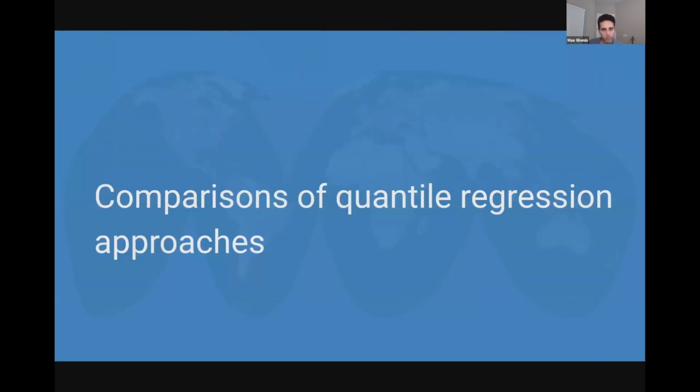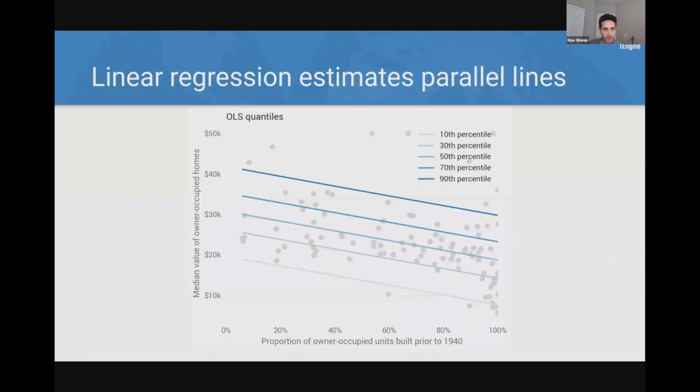All right, so this general problem is quantile regression, a general approach to figuring out the conditional distribution. And a couple examples of tools that can be used for this. So here's a very simple example, where you're trying to predict one variable from one other variable. Ordinary least squares linear regression is going to have parallel lines. So you take your regression coefficient and then you have a standard error around that. So you can use that to estimate quantiles depending on the other covariates. And these are always going to be parallel.